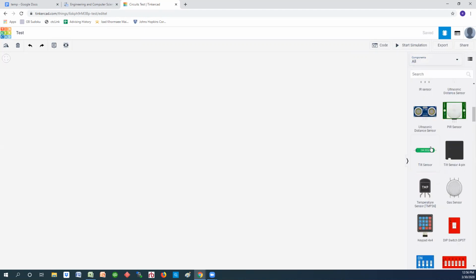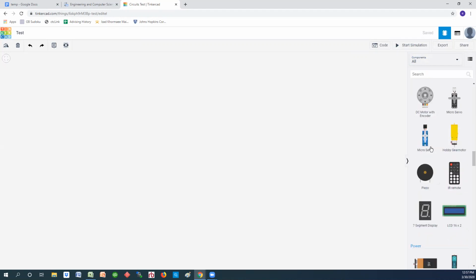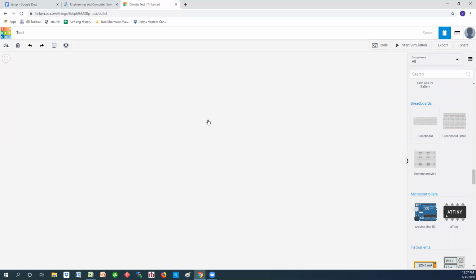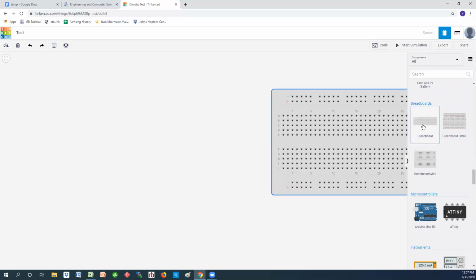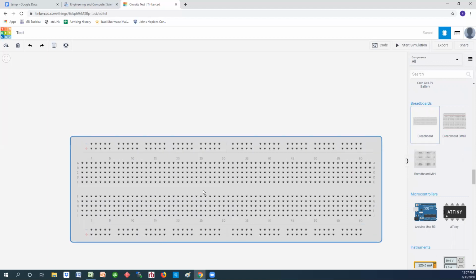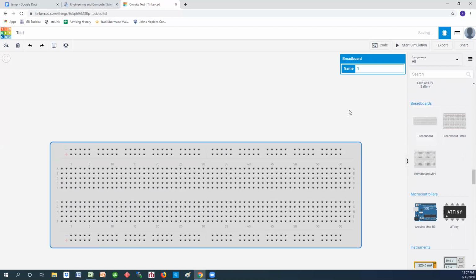The first thing you want to do when you're doing a design, of course, is to go find a proto board and place it. So I'm going to use this big proto board, and as you know, you click it here and then position it where you want on your board, and there it is. As soon as you position it, it gives you a property sheet up here, which for every component shows you all the items you can change. For a proto board, the only thing you can change is the name. So, proto board, okay? It looks like it's running a little slow on this one, so we just let it do its thing. Typically it's pretty good speed, so I'm not exactly sure what's going on here.